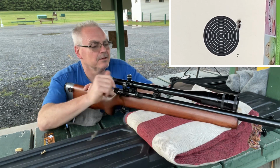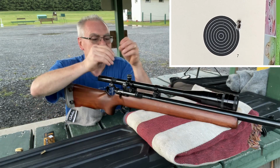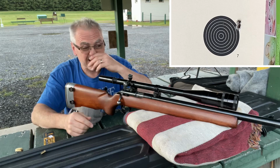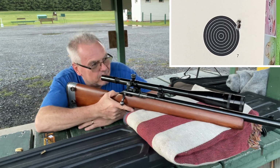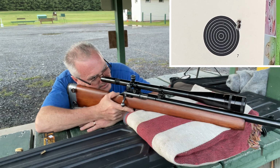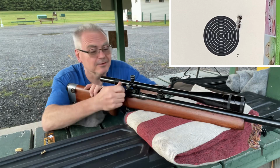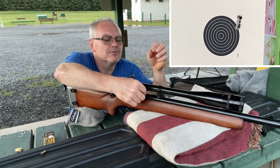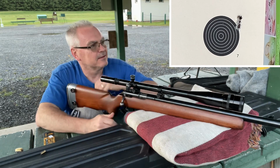All right. Or maybe this gun just needed a couple minutes to get seasoned, I guess. I don't know. I'm not sure I really believe in that whole seasoning thing of the barrel, but some people swear by it. All right, well, maybe there's something to that. So, three shots into one hole on this group.